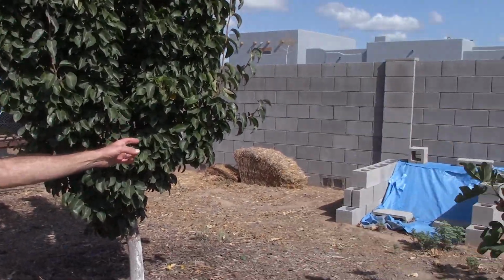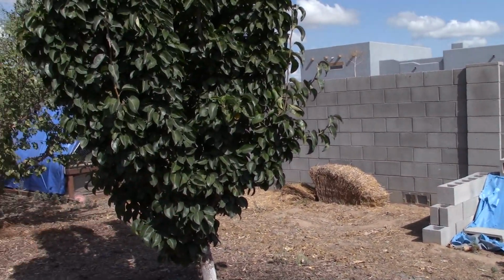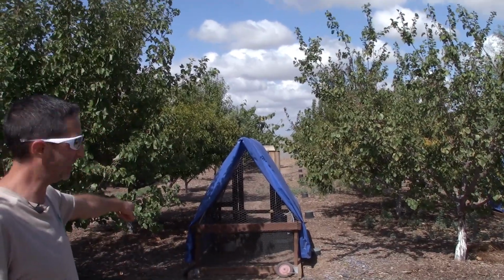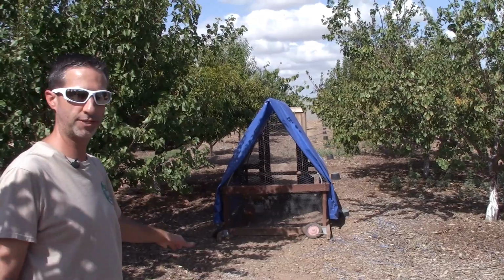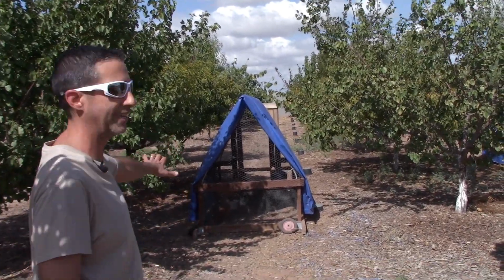Composting, nothing too exciting. We are still composting even in the middle of summer, but that's winding down because we're heading over to the new property. As we continue down actually our original orchard row, you get an idea of what the trees look like just looking back down there. Now what you see here, this is actually one of our chicken tractors. We use that for our broiler chickens during the wintertime. However, until we get onto the new property, we're actually keeping all of our laying hens in there.